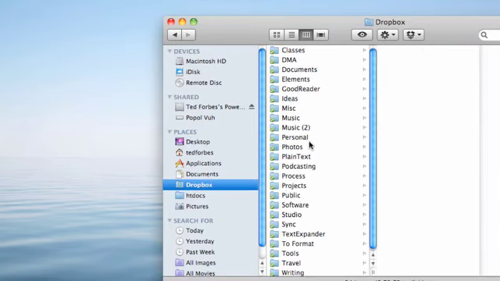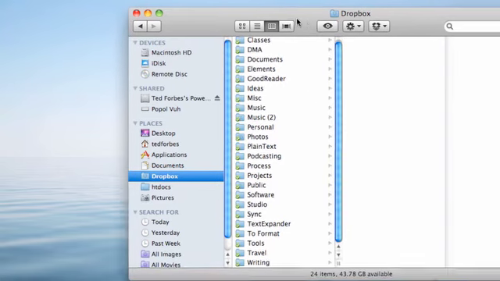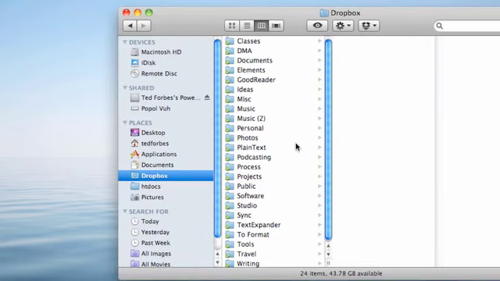And anytime I throw in a file in here, it can be anything, it will upload it to the web, and it will sync it with any other computer that has Dropbox installed on it as well. And you can share folders with other people, but for the most part, your stuff's pretty secure. It's private. And Dropbox is awesome.